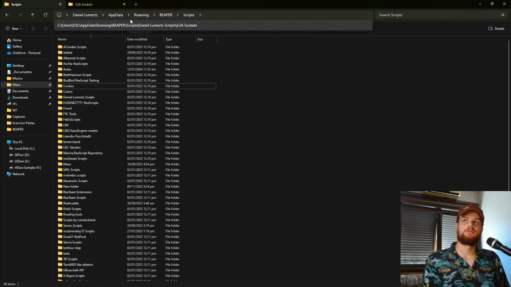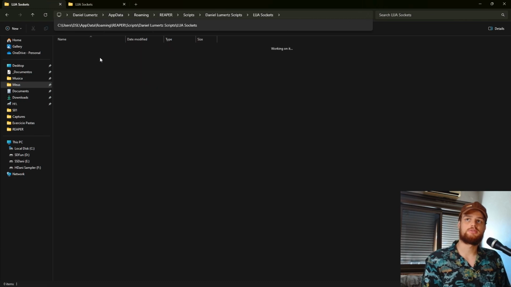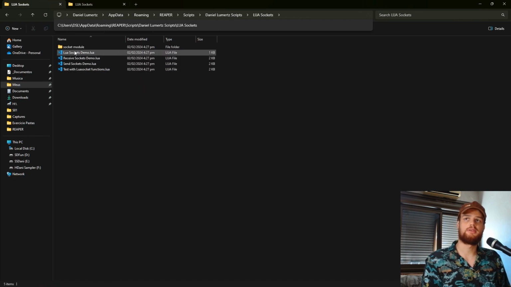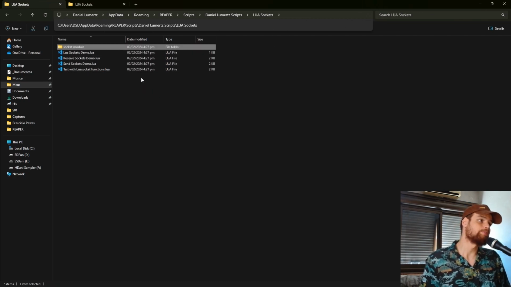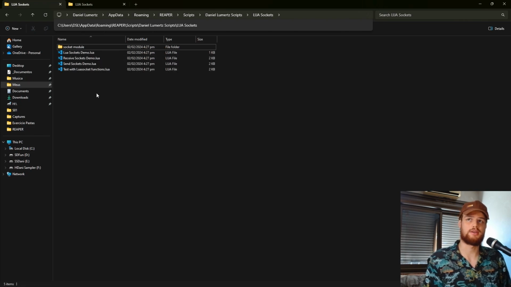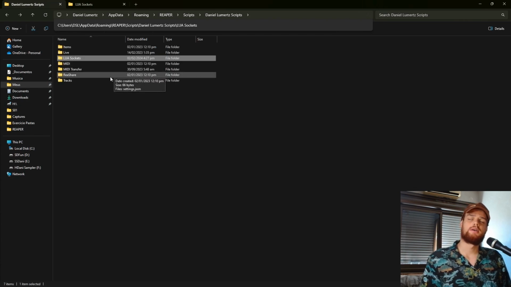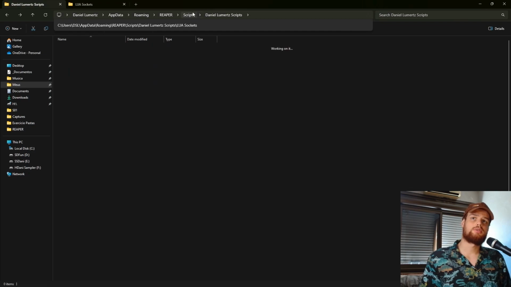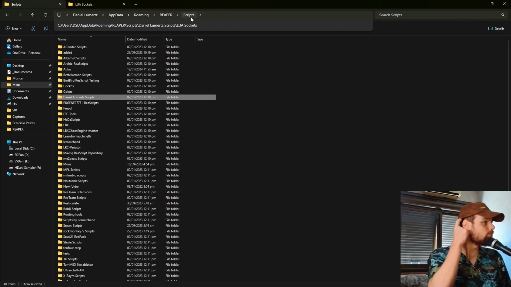I have already installed it, so it will be in your Scripts folder, Daniel Lumertz, Lua sockets, and you copy this socket module. Here you have some examples of how to send OSC if you want. Probably I will make a video about it later, but let's just copy the socket module, go back, and we need to create a new folder for this.